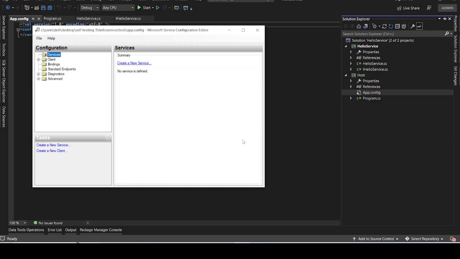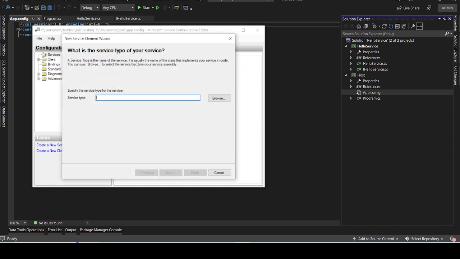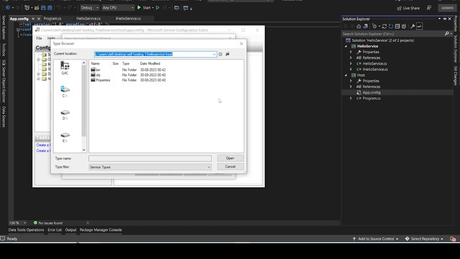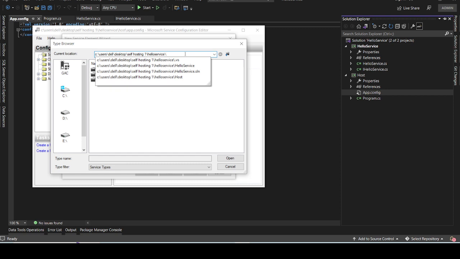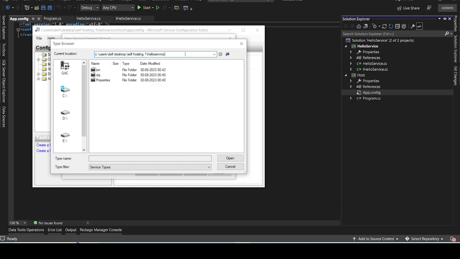So for the service type, the assembly is present in the C:\hello service folder. So browse it. So delete this, enter, and go to here.